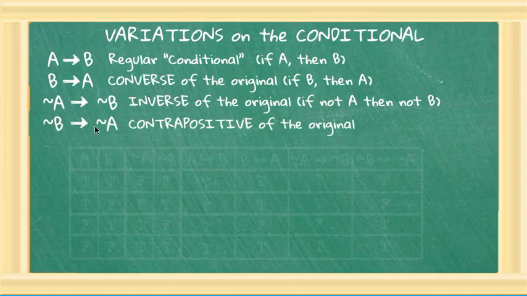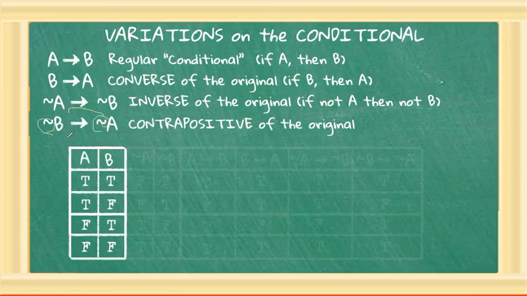And then we also have one called the contrapositive. That does both. It flips them around. Notice the A and the B got flipped around here, but also that they both have the negation in there as well, okay? So if I do both, flip it and negate both of them, we have what we call the contrapositive.